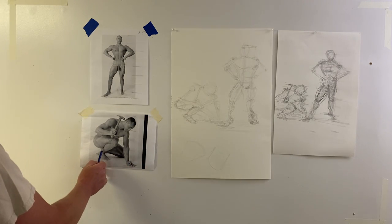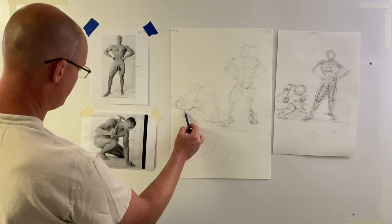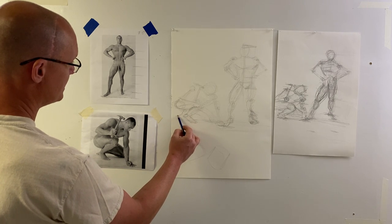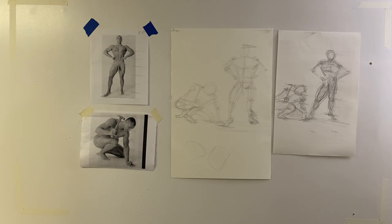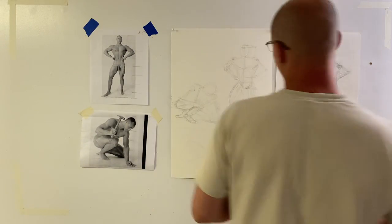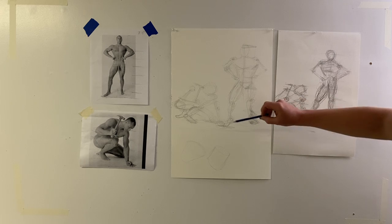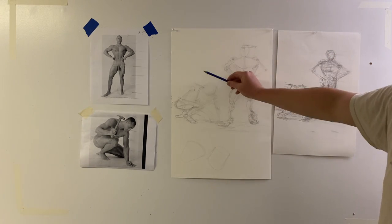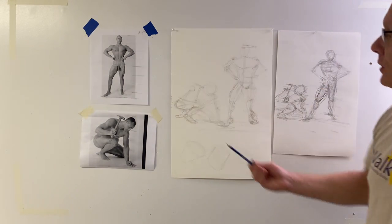One extra little detail I see is part of this foot back here. So now I'm gonna go ahead and drop that foot back in here and get those toes as they're curling back behind in here. Now that I'm at this point, I feel like I'm ready to go ahead and start cleaning things up, especially correcting some of this. He looks a little bit wide here, so I might have to build him up just a touch. And then start making this look a lot more fluid as such.